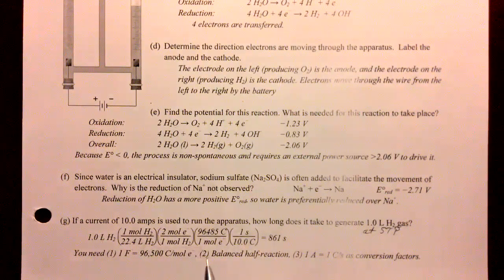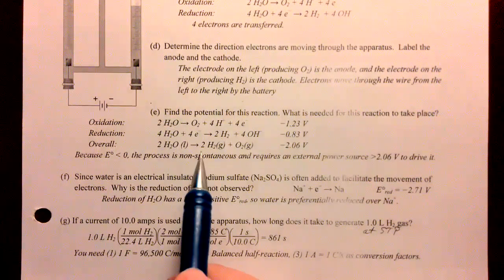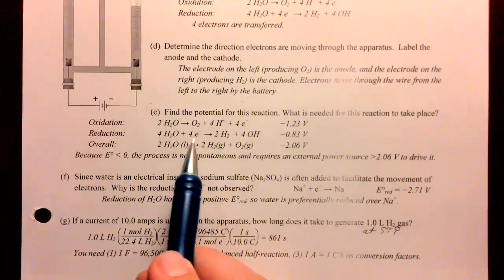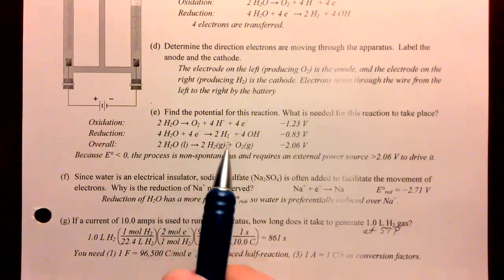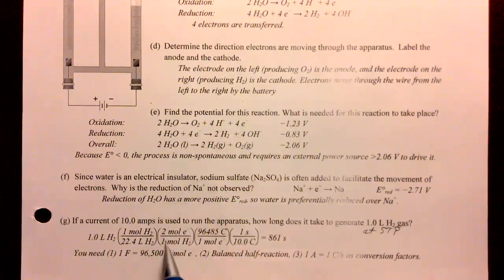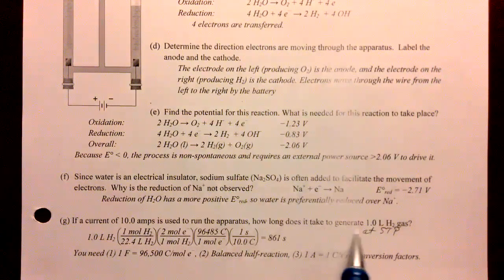How many electrons come out of that? If we look at this closely, we can see that when we generate 2 H2s, we need 4 electrons. So that means the ratio is 2 to 1. I mean, we could put 4 to 2, but it's also 2 to 1. You need 2 electrons for every 1 H2 you generate. So for every mole of H2 gas we create, we're going to need 2 moles of electrons.